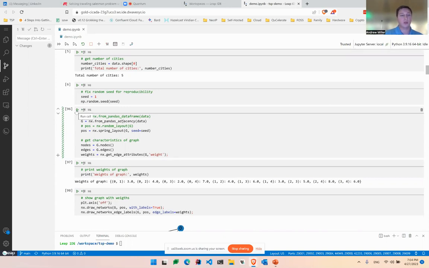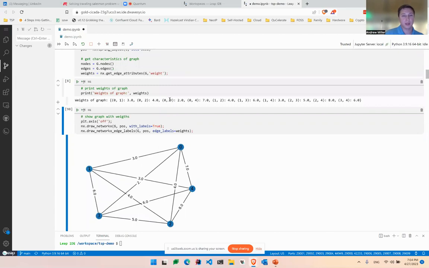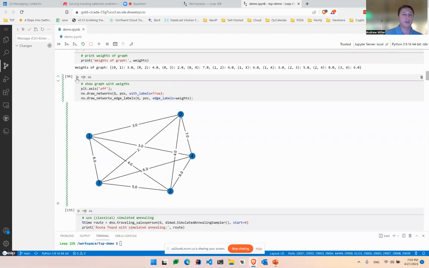This example computes, as far as I understand, what I need to plot the actual graph, and you will see that in a moment. The weights are basically the distances right here. And so you can see the graph now when I plot it. You can get from every city to every other city here, so it's fully connected, and you can see the distances.